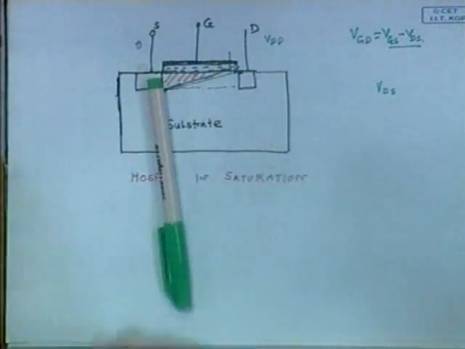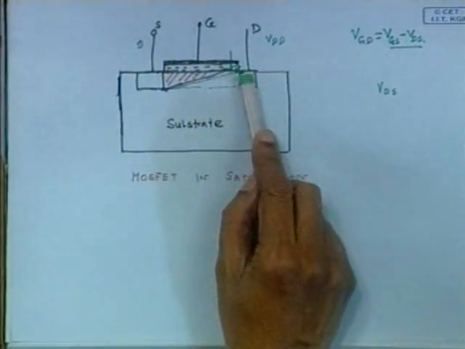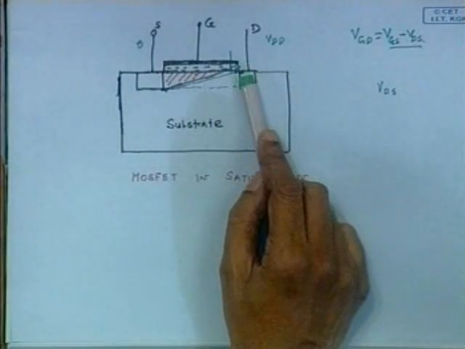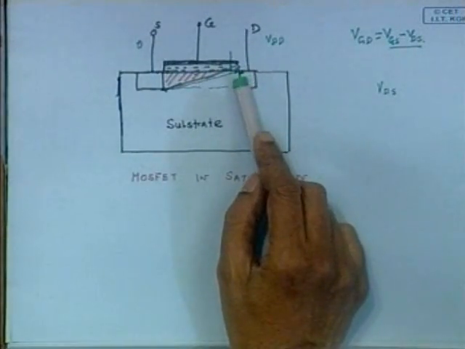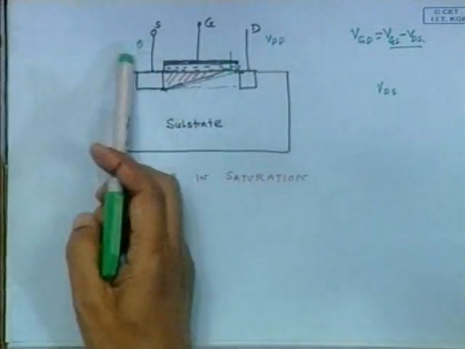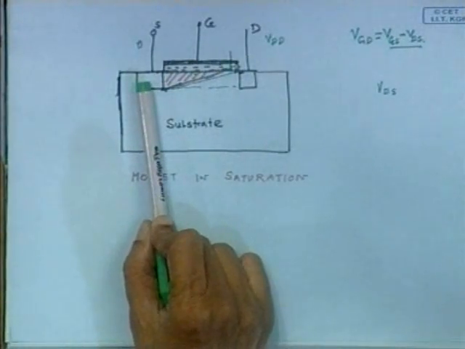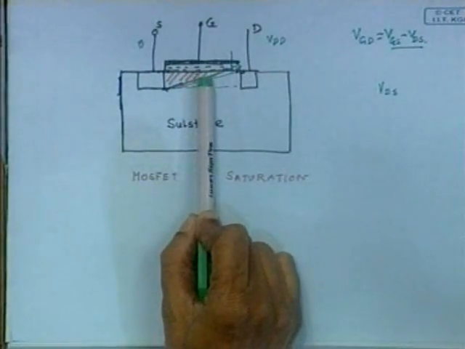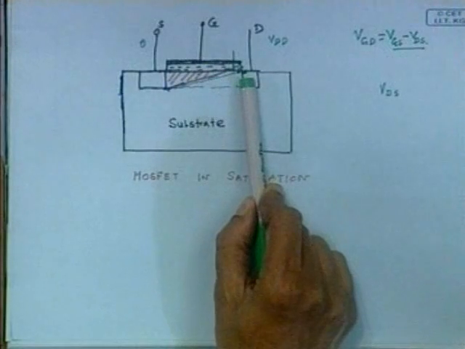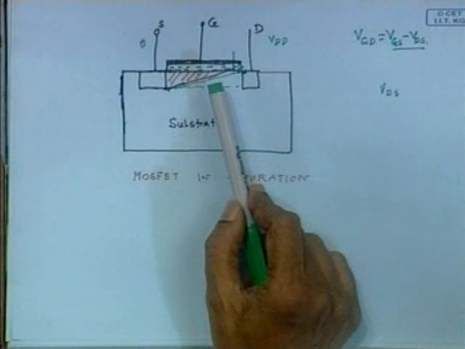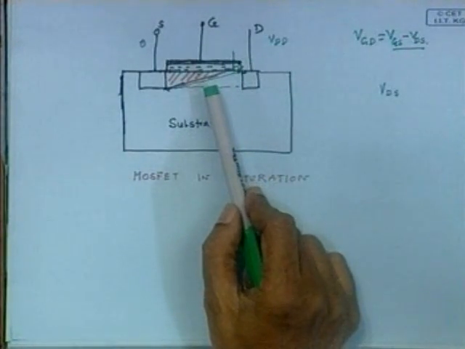So, what happens now? If you look at the current, there are no more free electrons available. Now, how will the current flow? The current will flow because when you have a sufficiently high voltage, the electrons moving with a drift from the source to the drain through the existing channel have a sufficiently high mobility or velocity, and with this velocity they will go to the drain. No new generation of carriers is available. So, effectively the current will now become saturated, or it will not increase.